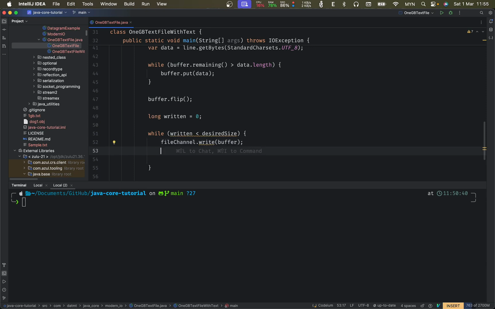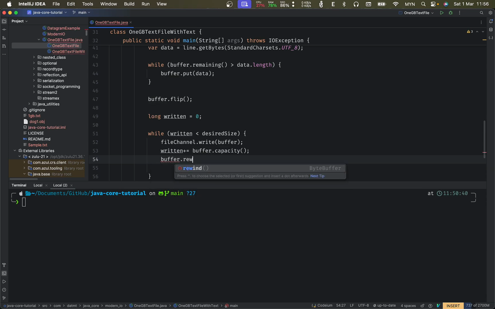Then we can use FileChannel to write the buffer, right? And we update the written count with the buffer capacity, and rewind the buffer, ready for the next write. That's it.